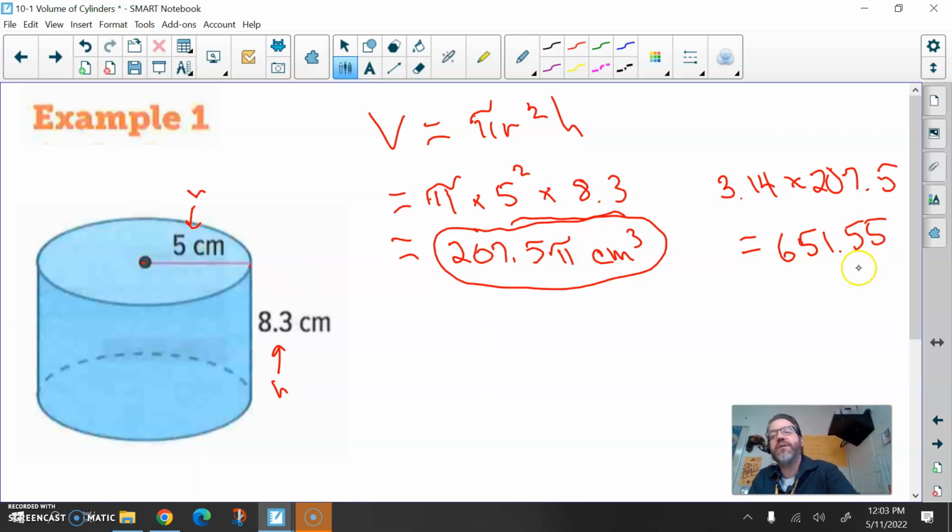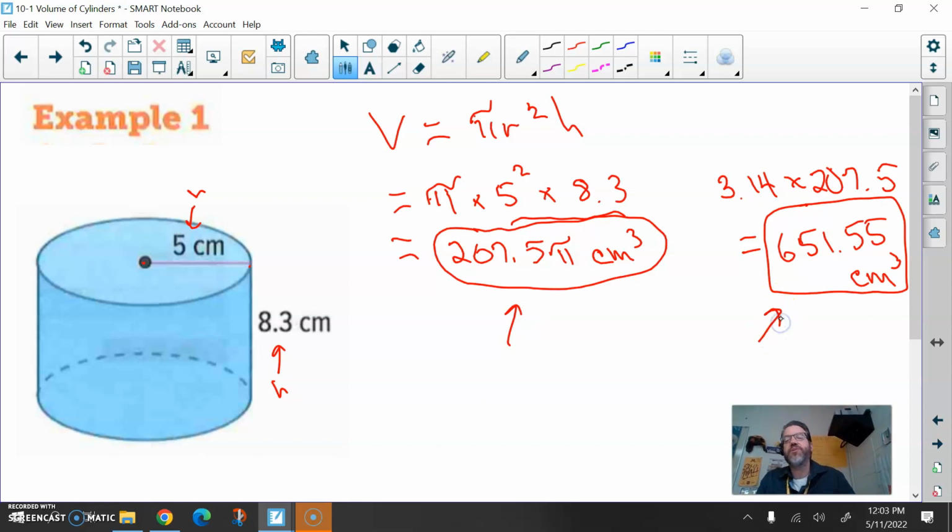And since I'm working with centimeters here, my label will be cubic centimeters. Remember, volume is always cubic units. You need a 3 here for your exponent. Okay? Both of these answers are great. This one is more precise, but this one is a little bit more useful having it in decimal form. Sometimes all we need to do is get it in terms of pi because, depending on what you're trying to find after this, this form might work well for you as well. And this is more accurate since we didn't round pi to anything.